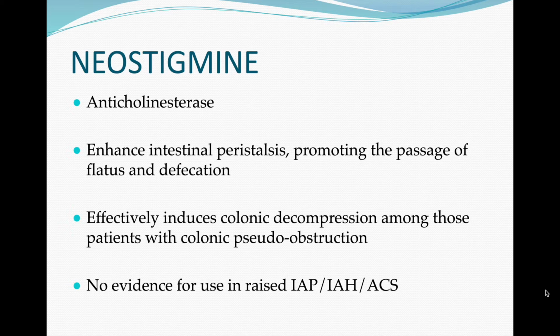So coming to neostigmine first, it is an anticholinesterase. It causes enhanced intestinal peristalsis, thus promoting the passage of flatus and defecation that will reduce your intra-abdominal pressure. So effectively, it induces colonic decompression among patients with colonic pseudo-obstruction. As we know, during mechanical obstruction, we should not give any prokinetic agents. So there is no evidence for use in raised IAP, IAH or ACS, as I told. It is just a suggestion from the World Society for Abdominal Compartment Syndrome.